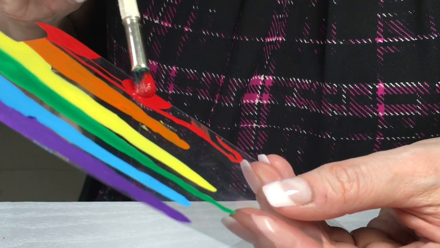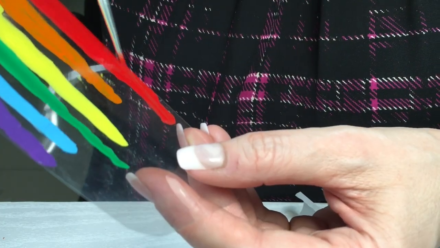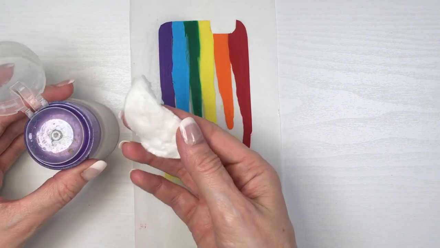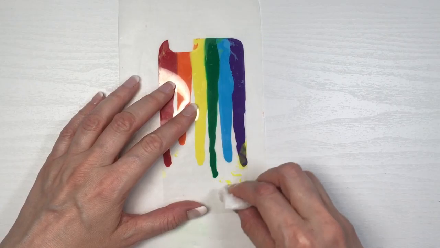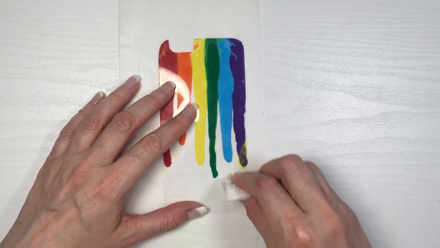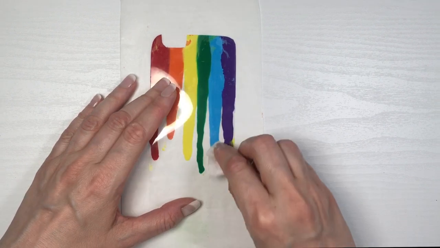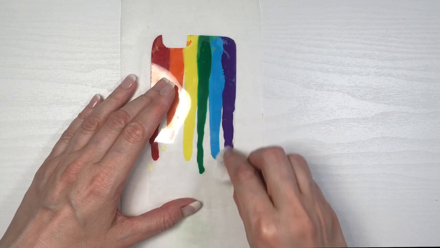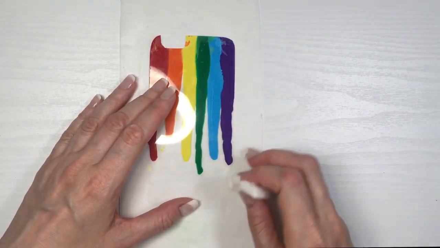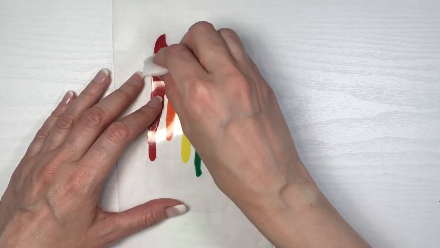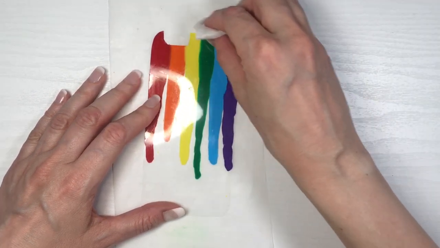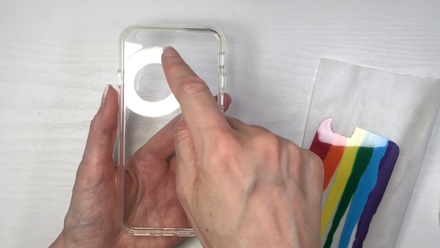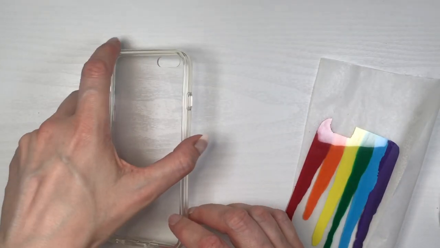Now I'm going to be cleaning the whole thing using some acetone that I got in a dispenser. I do have a review for this one I bought a long time ago and I love it. Using cotton, I'm going to be cleaning the paint that I have all over the place because it can get kind of messy when working with colors. Remember, we're working on the back, so when you place it facing the part that's going to be visible, it's going to look pretty cool. This is ready - I'm just going to be placing this in my phone case.